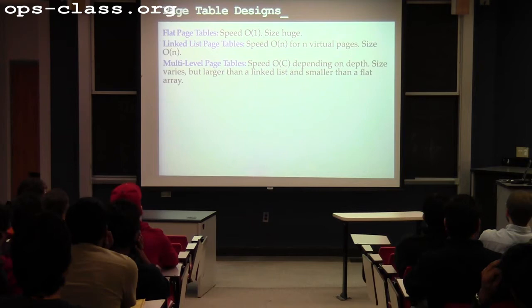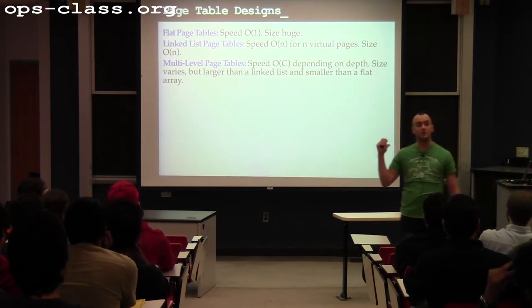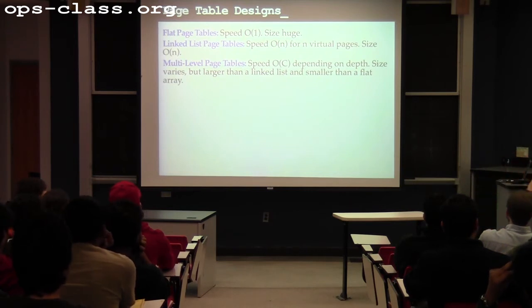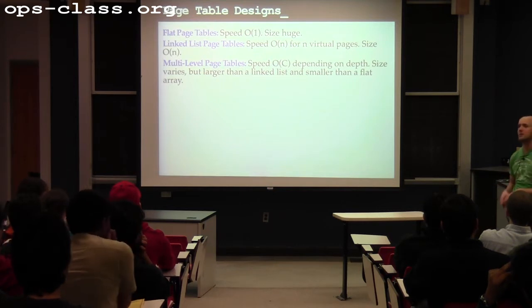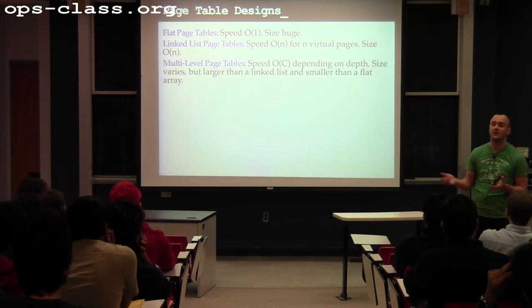But essentially it's going to be larger than your linked list, but it's going to be smaller. It's probably log n. It really depends on how the pages are distributed, right? The nice thing is that because process address spaces are usually fairly sparse, it's better than it would be if pages were distributed at random. Pages distributed at random would probably be log n, but because they tend to be clustered in little areas, it's better than that, right?